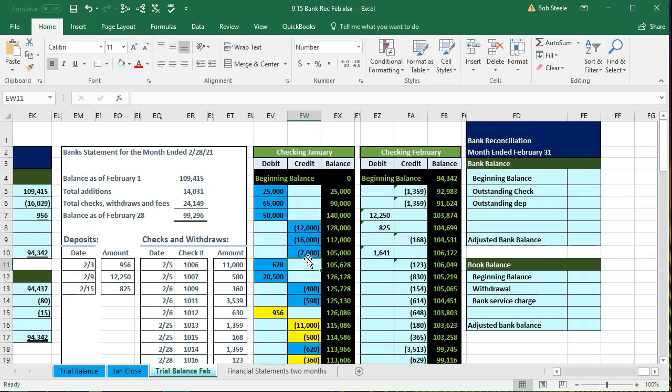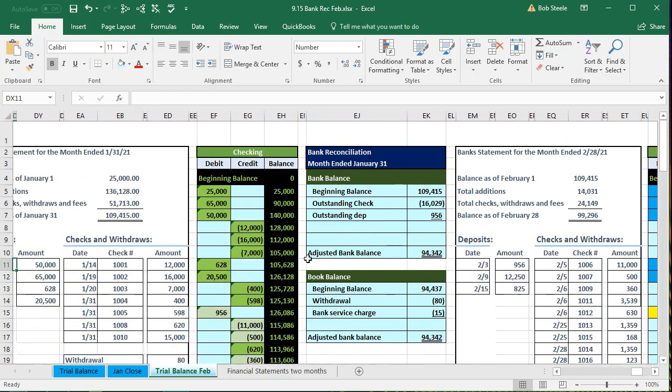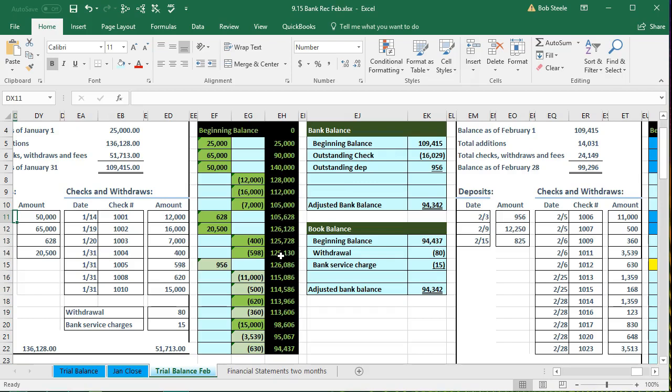Some of the information that we entered into January had not yet gotten to the bank, and we need to know those because those are the items that were reconciling items in the first month. In other words, if we scroll back, I'm going to go back to the left to the January bank reconciliation. We went through this bank reconciliation, tick and tied everything out, and these items, these light green items, are the ones that were the reconciling items in our bank reconciliation here and here.